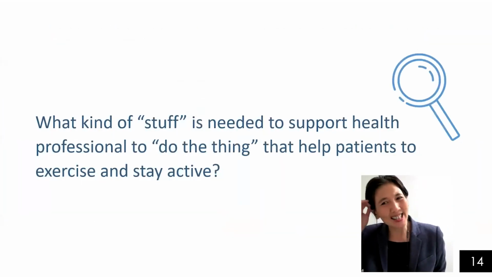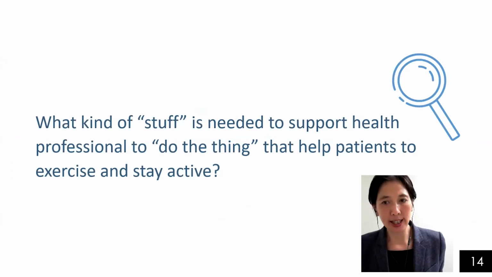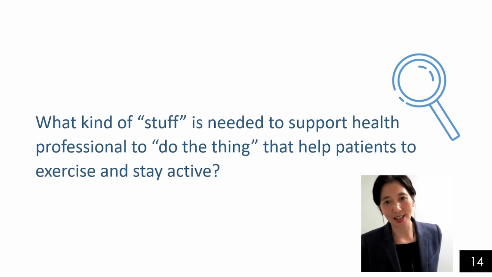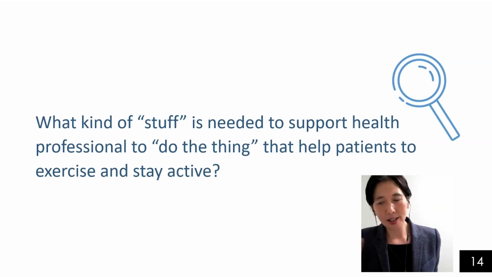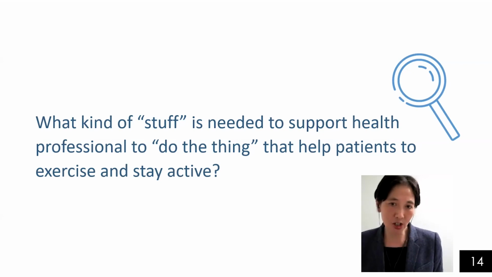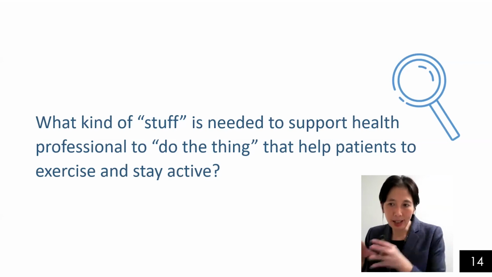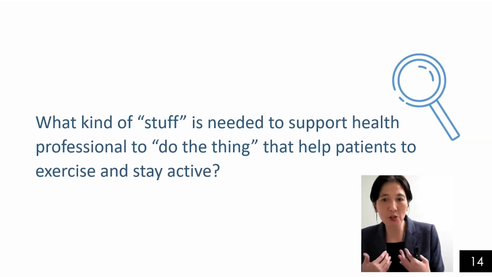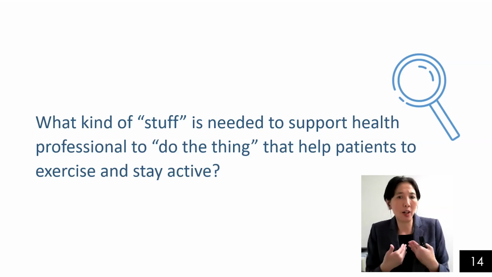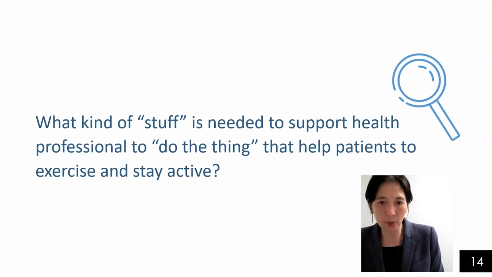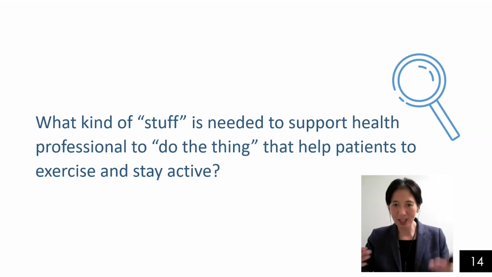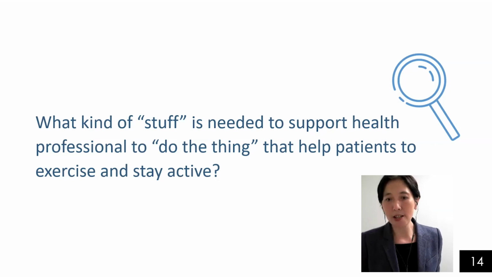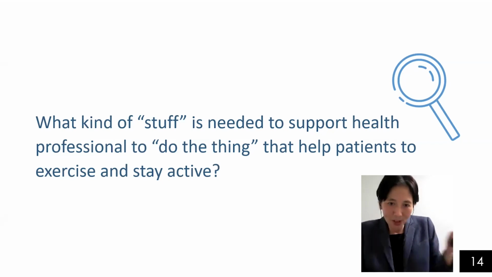So the question we need to ask ourselves, from an implementation science lens, is what kind of support is needed for health professionals to do the things that help patients exercise and stay active? One thing we need to keep in mind is that rehabilitation traditionally offers time-limited, episodic interventions. So I think we need to ask ourselves if we are ready to reshape the concept of rehabilitation so that we can provide more seamless, person-centered support for patients to stay active, monitor their health, and seek care when needed, so that they can play an even bigger role in managing their own health. So something for us to think about.